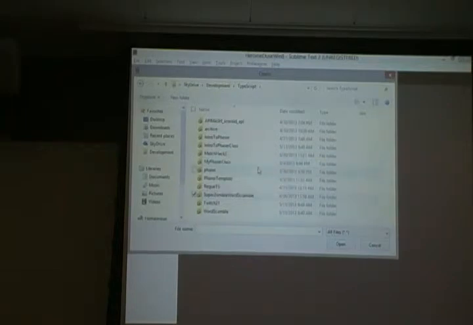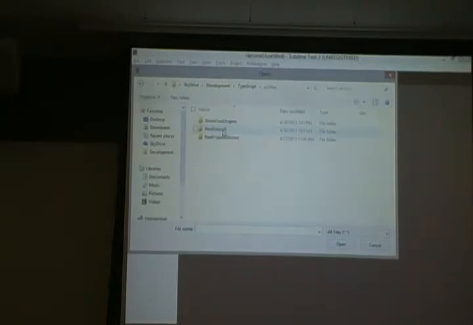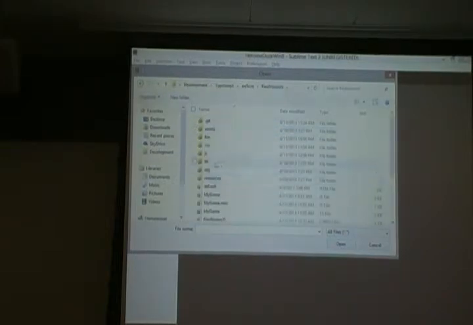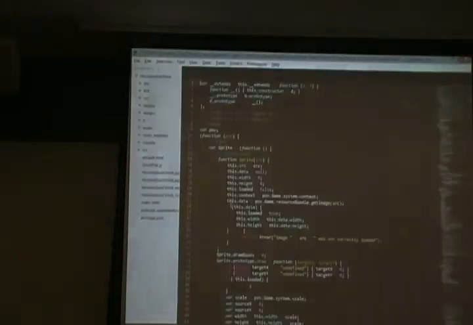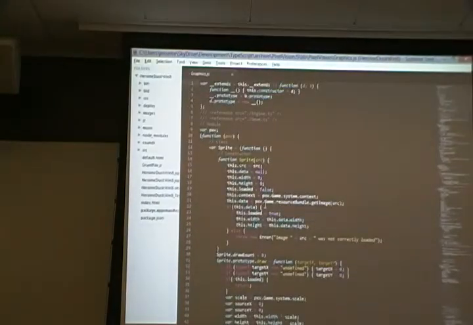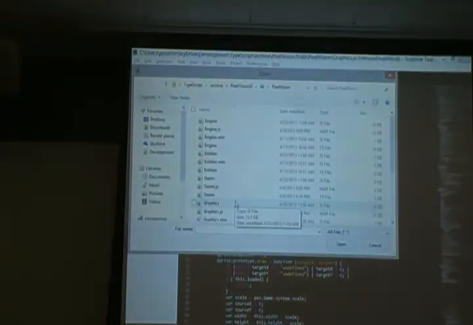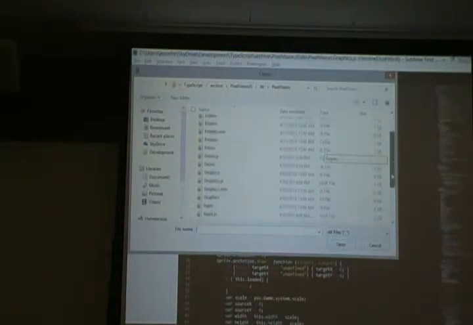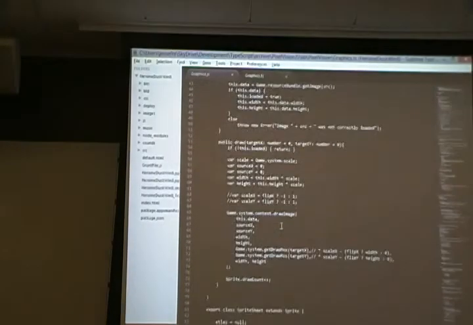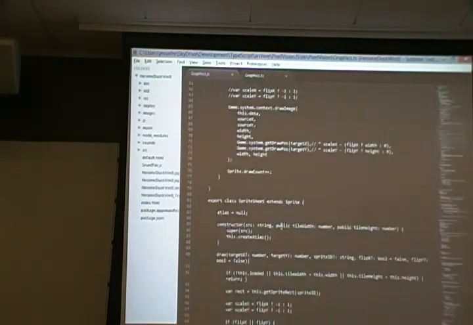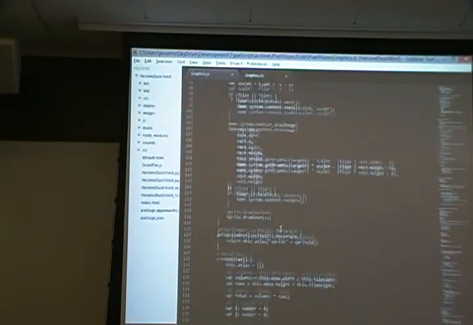So let me see. I'm in TypeScript. Where is a good project? Archive. I want lib graphics. No, it's the JavaScript. Sorry, hold on a second. I have to find the TypeScript one. Graphics. Oh, one of these bad boys has it. No, it's constructor. I'm looking for somewhere where I override the method.